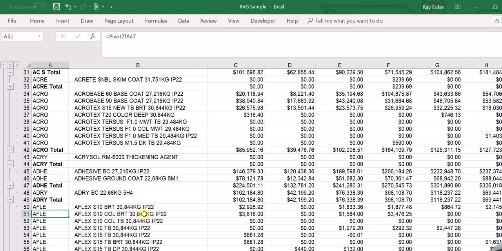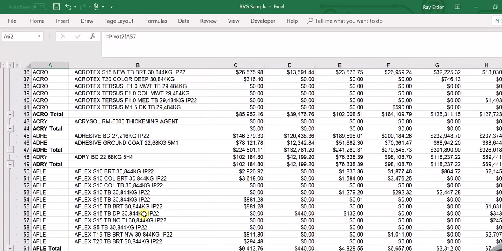As you know, VLOOKUP is only looking at the one corresponding value. This one is a little different. It's looking at the same lookup value, and it's not stopping at the first occurrence. As you see, it keeps going down all the way until the end of the AFLE values.